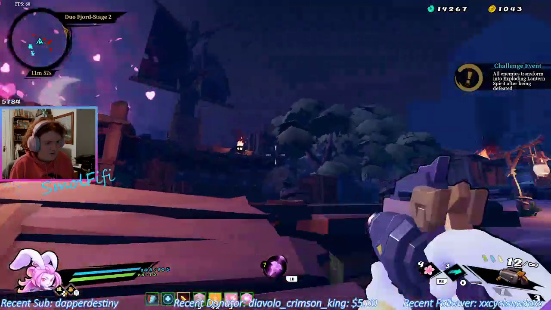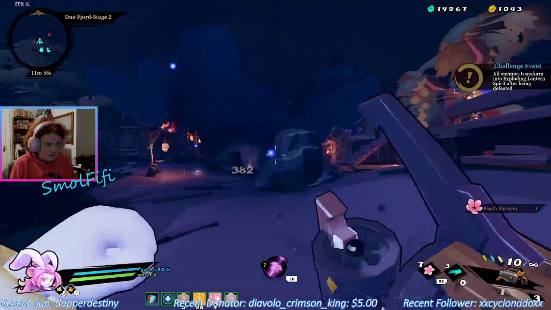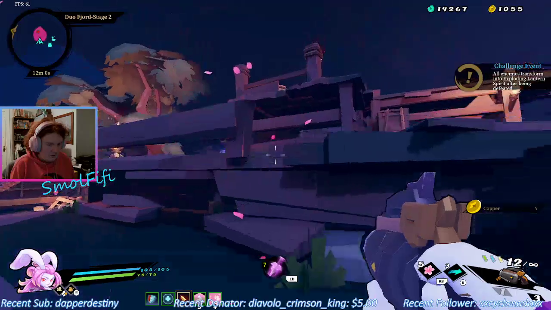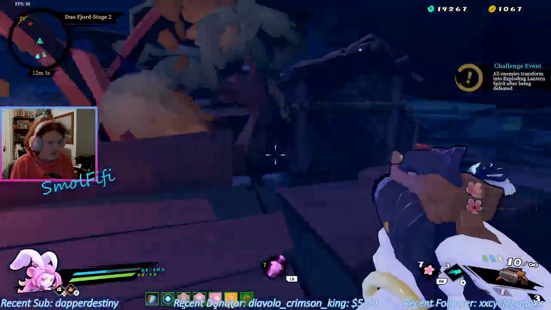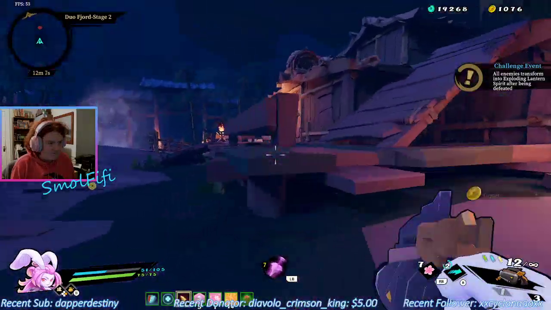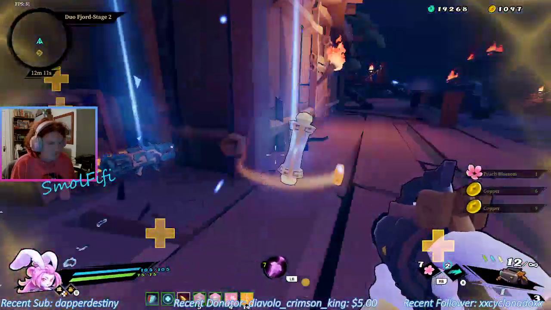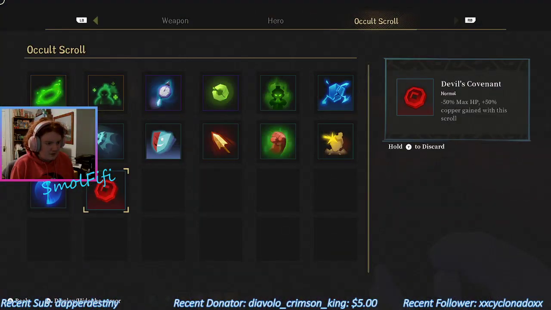Rix, can you believe it? We found a use for bullet light. Oh my gosh, that actually has collision when it comes to Blade of Peach Blossom. I don't know why I picked that up, actually.